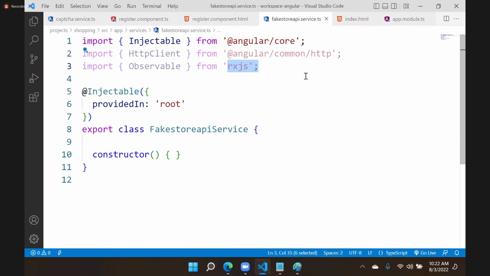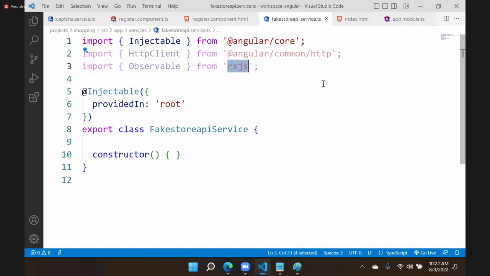RxJS is a JavaScript library, Reactive Extensions for JavaScript actually. This library is used in all JavaScript technologies where we need asynchronous methods. In any JavaScript technology where you need asynchronous methods, you can use this library called RxJS.